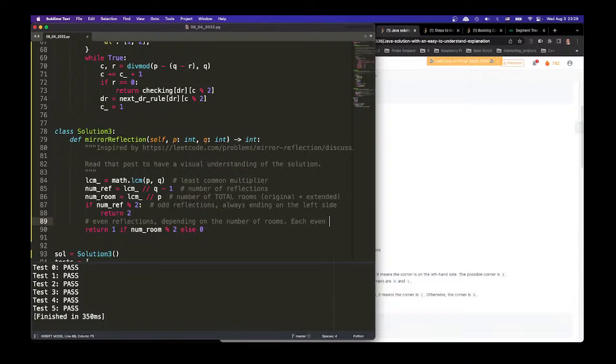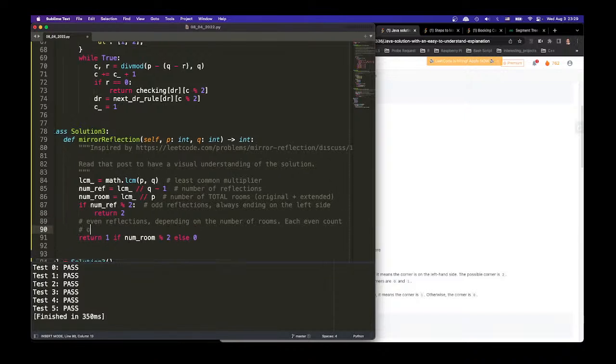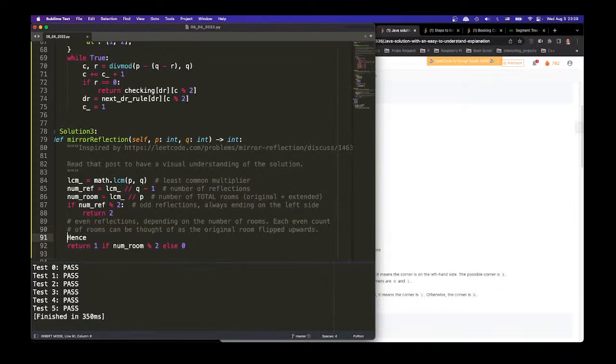Each even count of rooms can be thought of as the original room flipped upwards. Hence the top right corner of an even room represents 0.